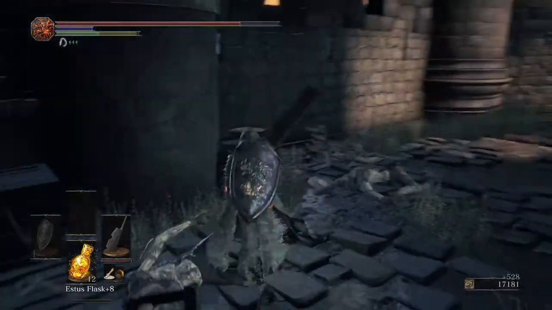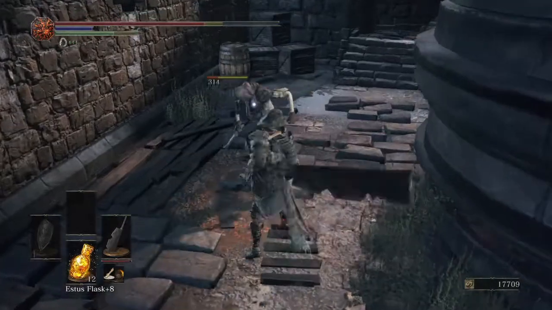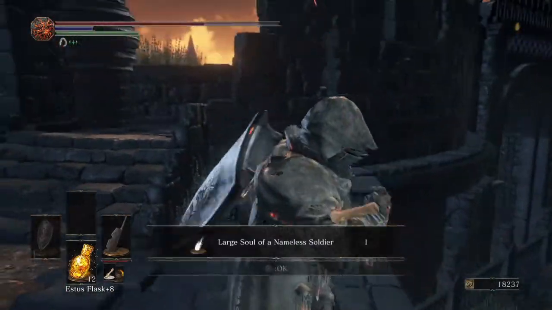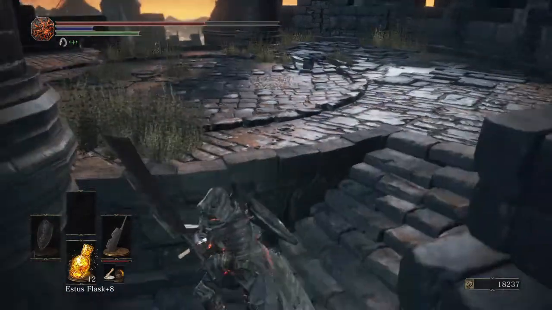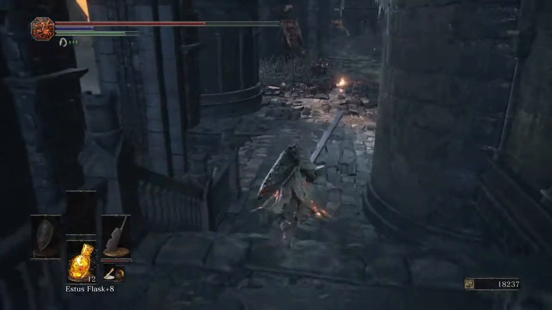Really, you can just block them with your weapons. They just bounce off you. There's a guy up there, and you can grab the sniper crossbow and sniper bolts. There's a winged knight up there, and I really don't want to deal with him.